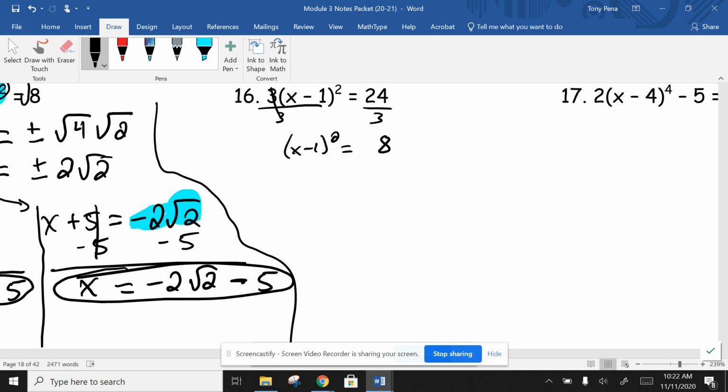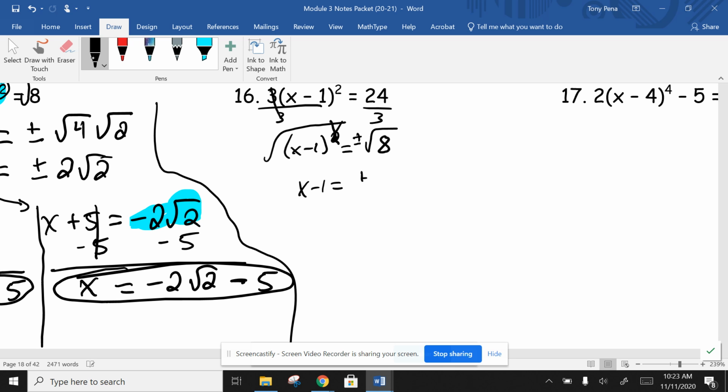Okay, let's see how far along we are. That first step, hopefully we have that down. You want to get that square term by itself, so we're going to get rid of the 3. It was getting multiplied, so we undo multiplication via division. So you're going to divide by 3. Then that square term is now by itself, so then we have to do our square root to get rid of a power of 2. That means we have to do the square root on each side, knowing that square roots give us a positive and a negative solution. So the square and the square root cancel. All that leaves me with on the left is the x minus 1.